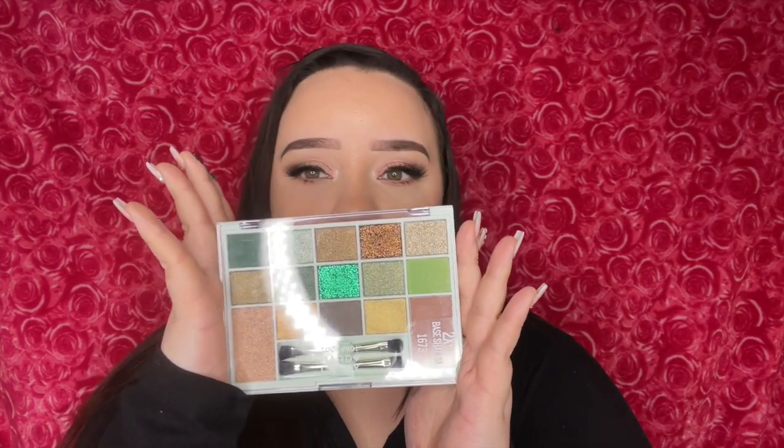Here again is what the front cover looks like. I thought it was cute and adorable, and maybe I'm just going into a summer, spring vibe. These first 2 right here are pressed glitters. And then this is actually a shimmer. Not bad. Again, like I said, hand swatches and finger swatches are not the most reliable. I'm not going to say that over and over again. But anyways, for the basis of this video, we're only going to do hands and finger swatches. I have a makeup wipe right next to me. We'll just go from there.